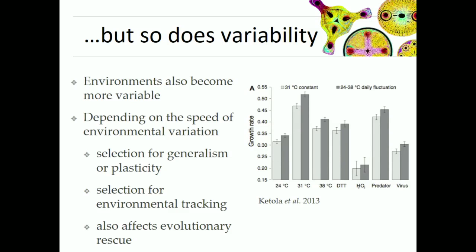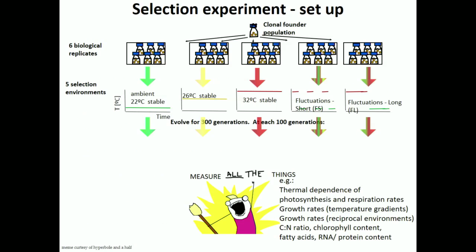Experimental evidence is really scarce, and I'm just going to say quickly that this is using fluctuating environments in dark gray and a stable environment in light gray, and you can see that for all the different environments that these organisms have then been tested in, growth rate is always higher in the fluctuating environment, pointing to the fact that evolving in a fluctuating environment maybe selects for a very different approach than evolving in a stable environment. This was done on bacteria, which is really good, but in order to be able to translate this to what is happening in the ocean, we actually have to do an experiment using ocean critters, which is what we did.